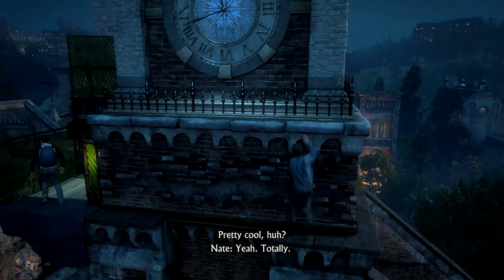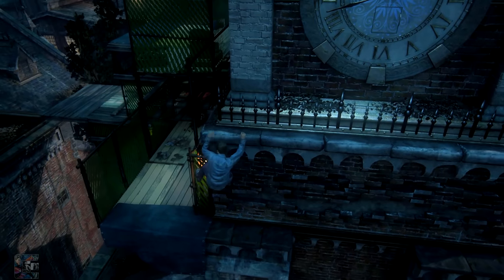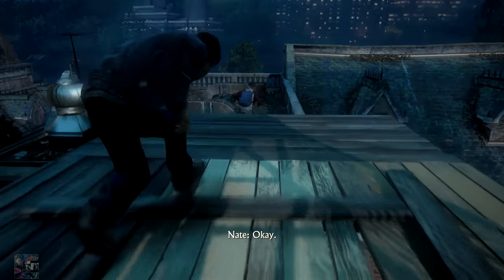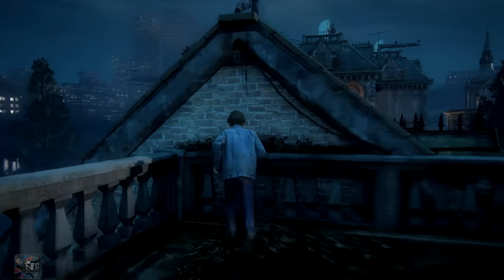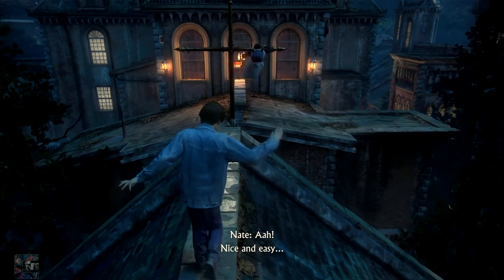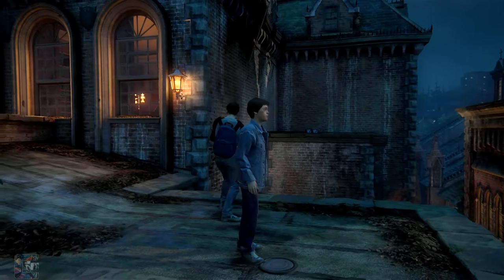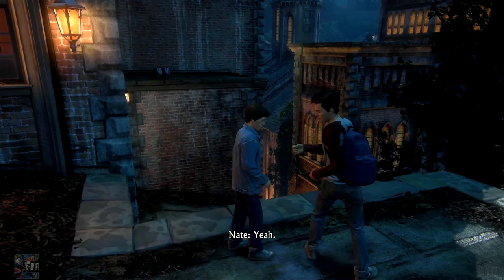Pretty cool, huh? Yeah, totally. Yeah, through here. Right behind you. There's a jump coming up. Okay. Okay. Right down the middle. Nice and easy. Nice. Easy. Oops. Was that a sin? I think that's a sin. You ready, Tarzan? Yeah. All right, go ahead.